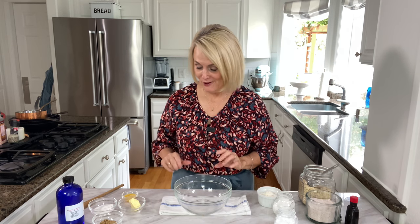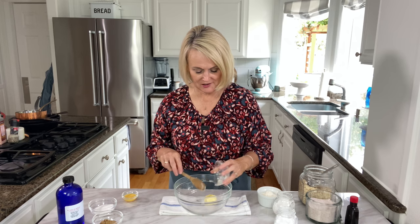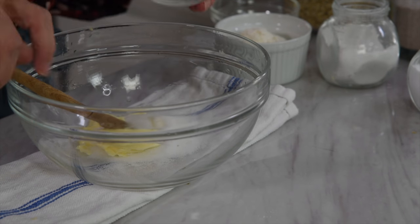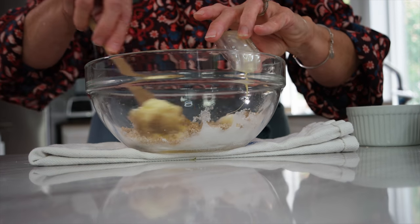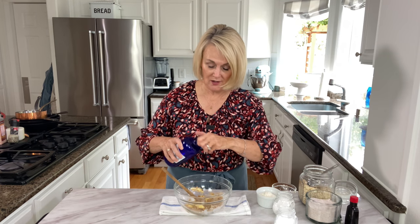So now for my favorite, the salted white chocolate chip. And now with this one, we only have to make a couple of tweaks too. We're gonna do the butter and sugar like we did with the oatmeal one, with 2 tablespoons of softened butter, 2 tablespoons of granulated sugar, and 2 tablespoons of brown sugar. We'll add in our 1 tablespoon of egg and 1/2 teaspoon of vanilla.